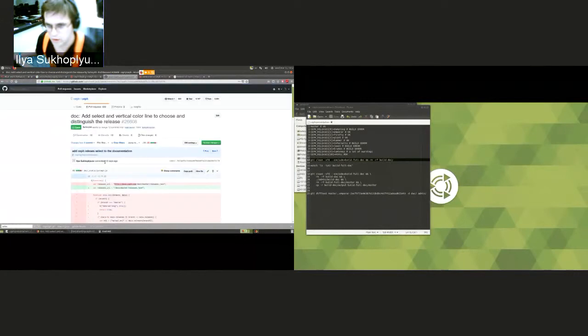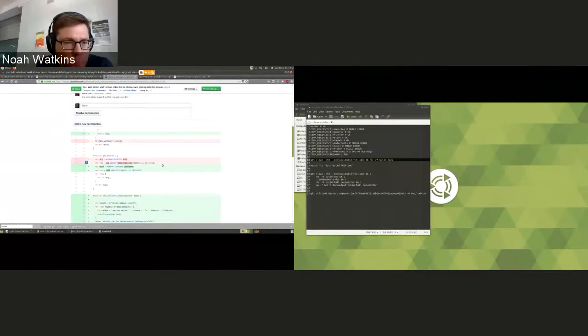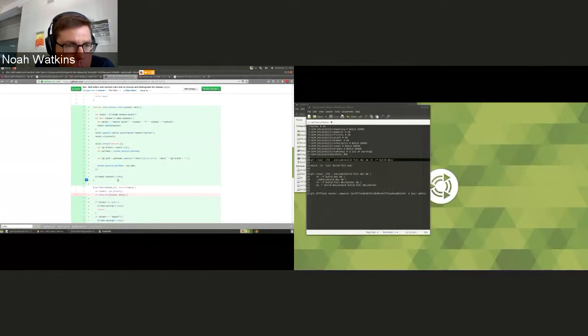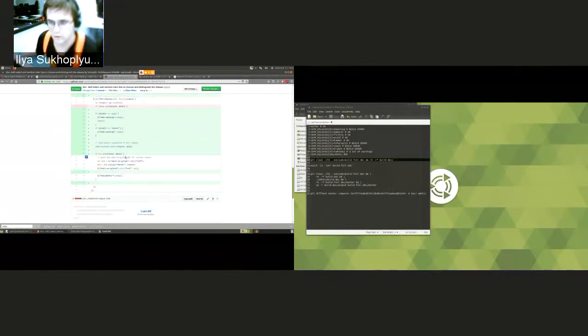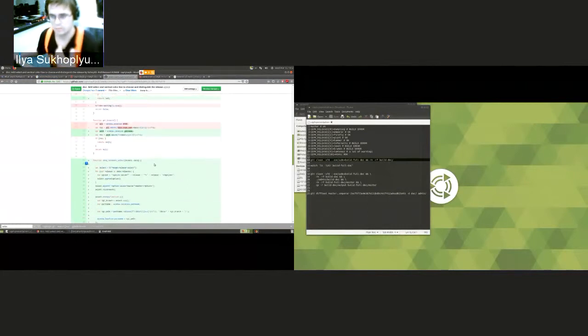Exactly which commit? Okay, let's see. I guess the commit message should be readable. Yeah, add select, add Ceph release to Ceph documentation. Yeah, it's here. So this is the function which adds the select with releases. Actually, after some talks with my colleagues, they advised me and I improved that select by sorting.